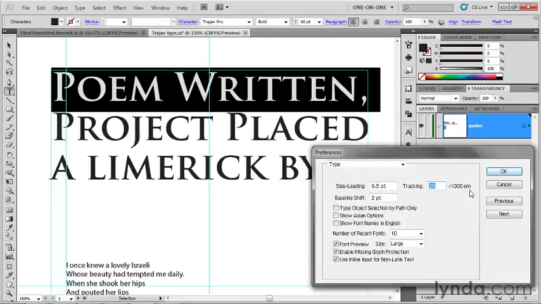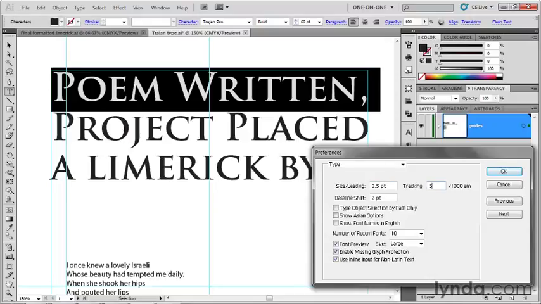Now, an M is a blank space that measures exactly as wide as the active type size. So in our case, up here in the control panel, I can see I've got 60-point type. Then an M space is going to be 60 points wide. You then divide that by 1,000 and multiply it times whatever the tracking value is here. So 2 1,000ths would be 2 100ths or 1/50th of an M. That sounds very dinky, but bear in mind an M can be whoppingly huge, like 60 points, for example. So in our case, 1/50th of an M space is more than a single point. And to move characters apart from each other, 1 point is a pretty big thing.